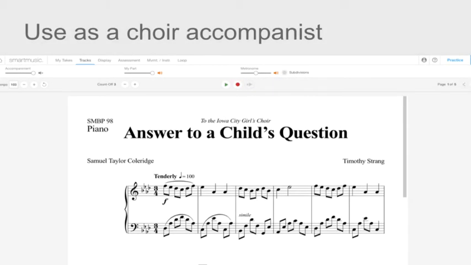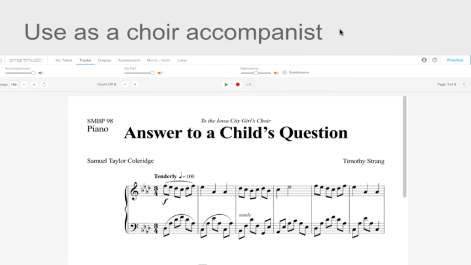A third way to use SmartMusic in class, even if your students don't have subscriptions, let's say that you're a choir teacher and you don't have advanced piano skills, or you do, but you want to step away from behind the piano and be able to walk around in your classroom and listen to individual students as they're singing, or you want to get closer to them to perhaps tell them something about their breathing or their diction or anything like that.